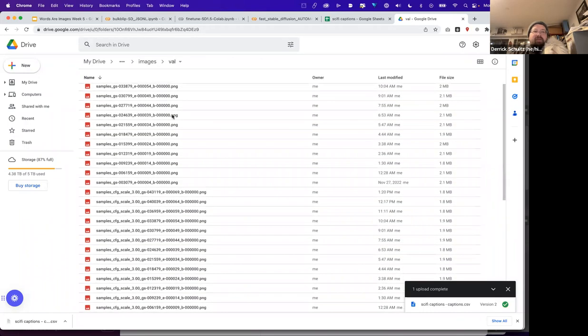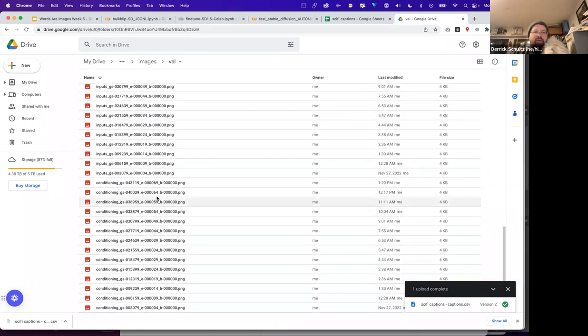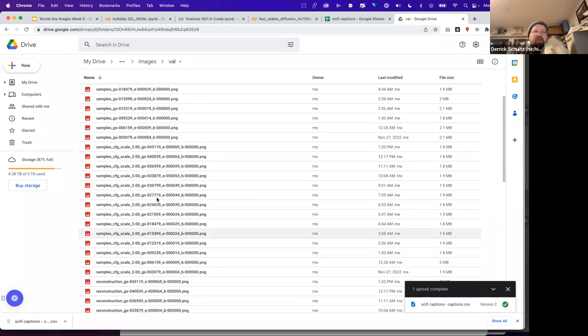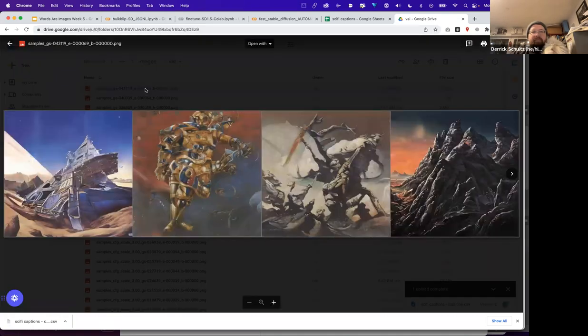And in here, you'll see a bunch of images. The only images we care about, you can skip all the conditioning, input, reconstruction. The only ones we care about are samples. And you'll see here, they've got samples and then probably a timestamp. And then they're E-dash, so E is epoch. So this is the 69th epoch, the 64th epoch, the 59th epoch, whatever. So you can open these and look at them.